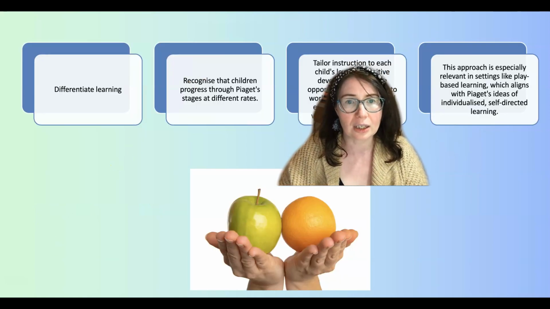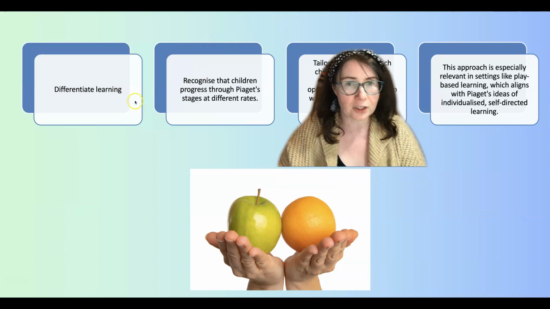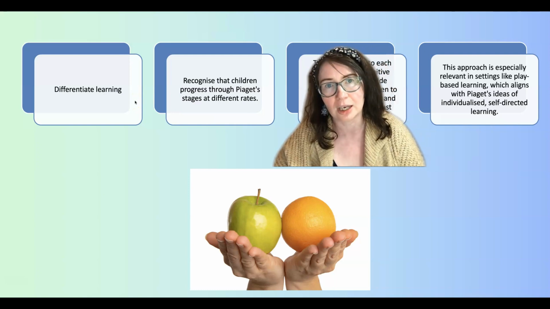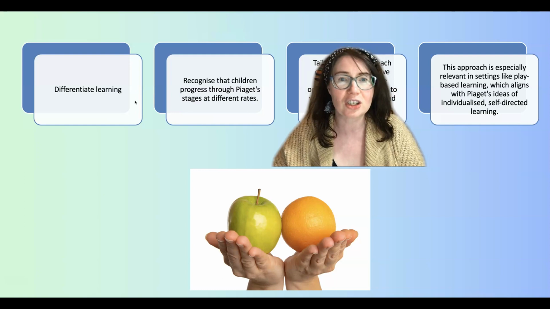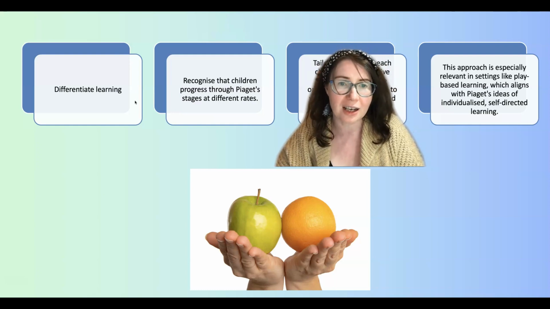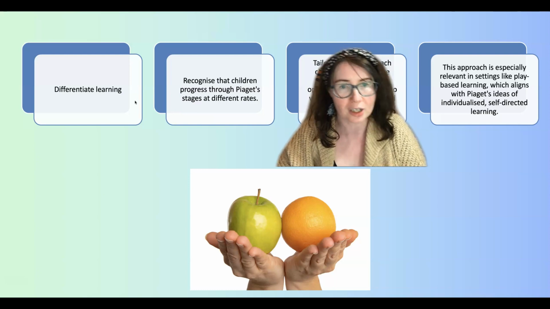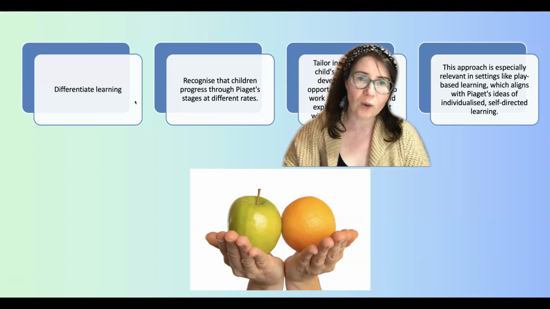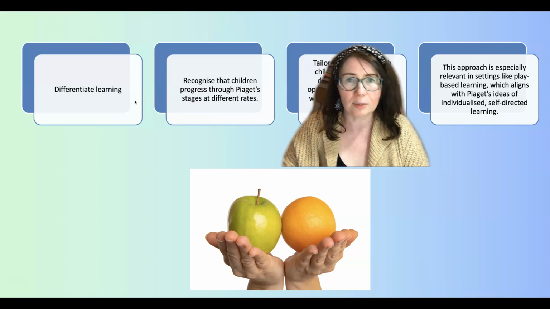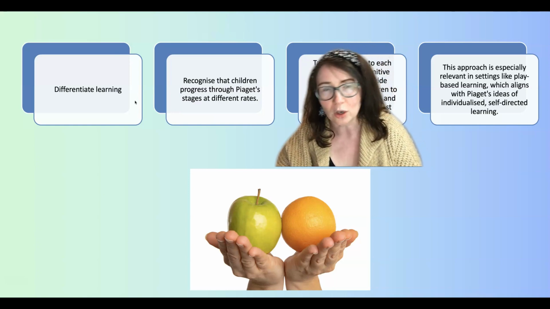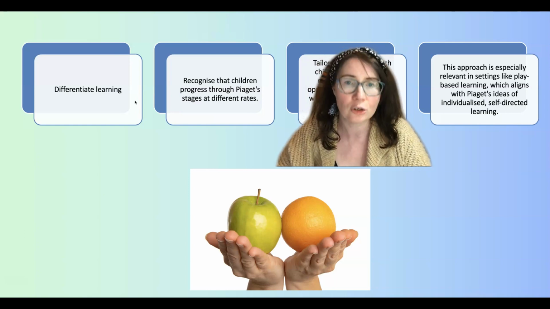Next thing you can consider is differentiation. Differentiation is more relevant to school, but I think it's also applicable to early childhood education and care because of ages and stages. So to differentiate means that you recognize that children go through Piaget stages and ages at different rates. So one child might reach the end of sensory motor stage and move to pre-operational stage at the age of 2, while the other child would do it at the age of 3.